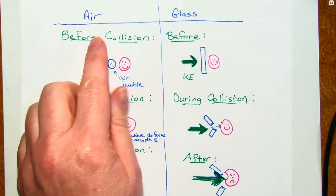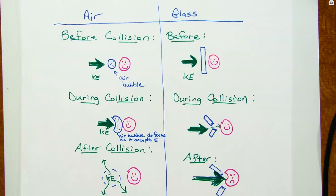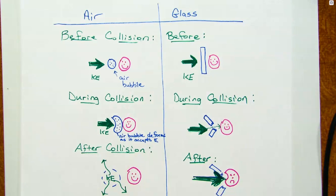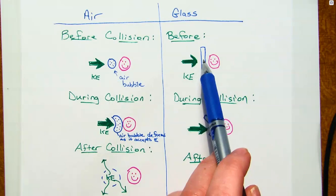And we talked about objects that are soft, objects that are plush, made up of many layers. They also contain a lot of air. They do an excellent job absorbing energy. They will often deform when energy transfers into them, and they can maintain their shape without breaking. So hard, rigid objects tend to resist energy. As energy transfers into a hard, rigid object during a collision, that object wants to resist that energy, and any energy that does come in is usually disturbing the molecular structure of that object, causing it to break or shatter or fracture.